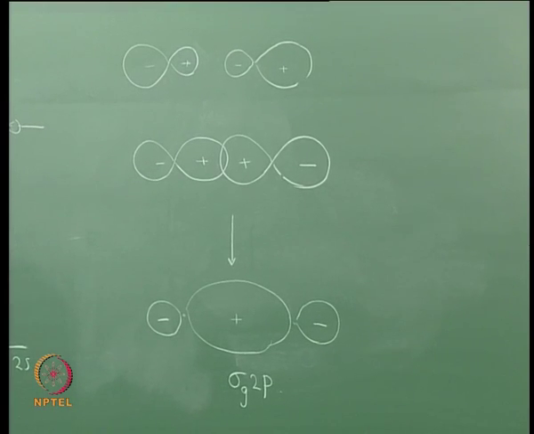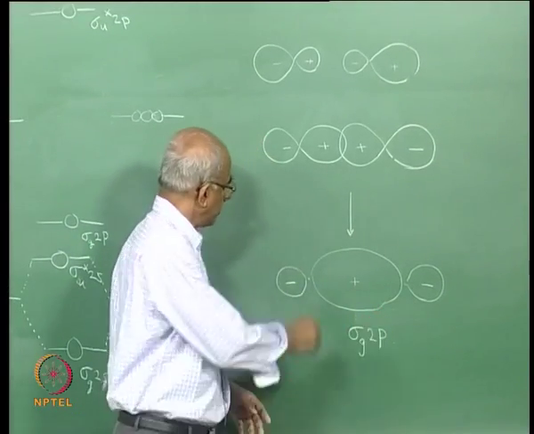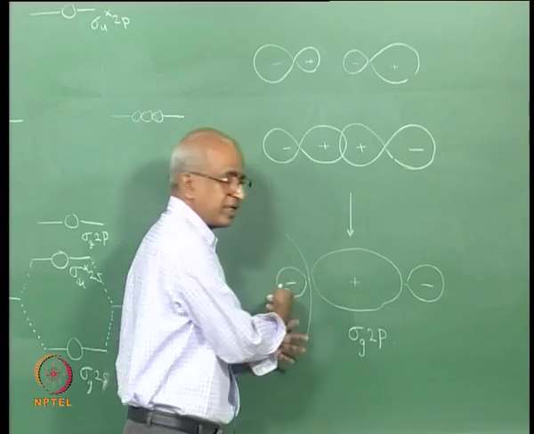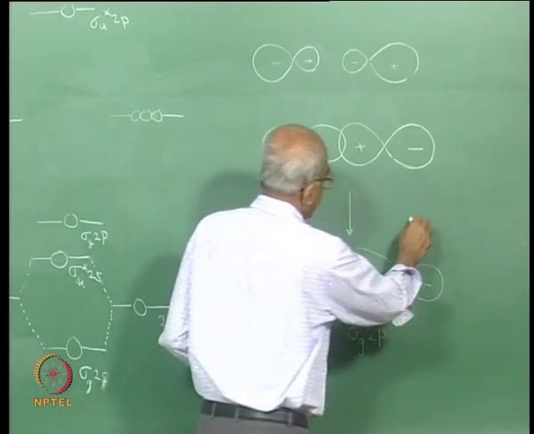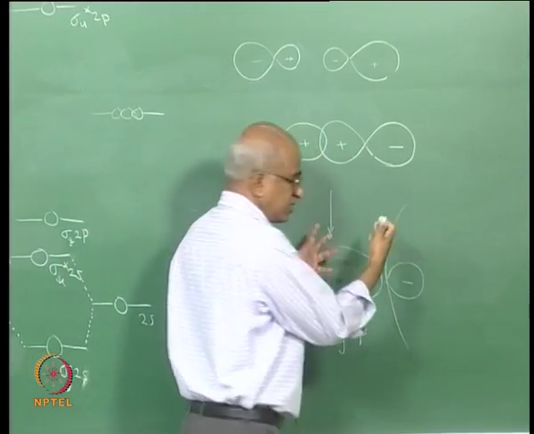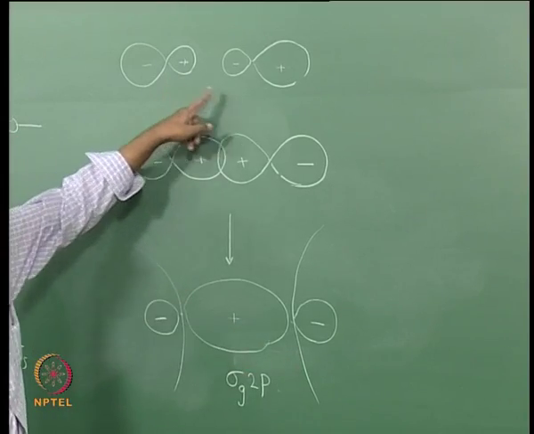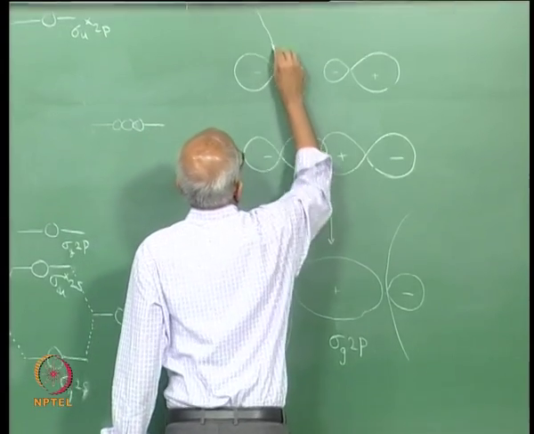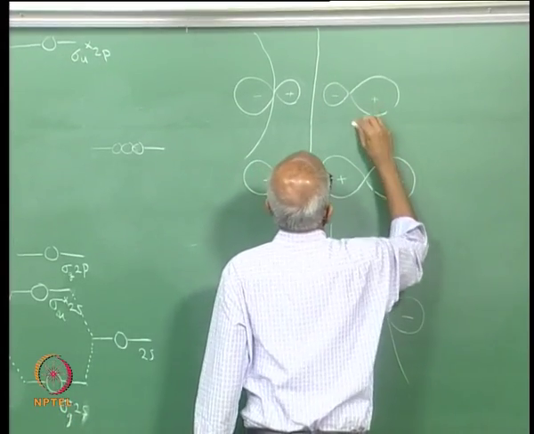Correct? Now, if you look at this, you can ask how many nodes does it have, the way it is drawn. Well, you see this will have a node somewhere here, because when separating the positive and the negative region, there should be a surface, and it will have another node there. They both are nodal surfaces. So, this has two nodes. What about this one? There will be one nodal surface somewhere like that, there will be a nodal plane like this, and then there will be another node like that.